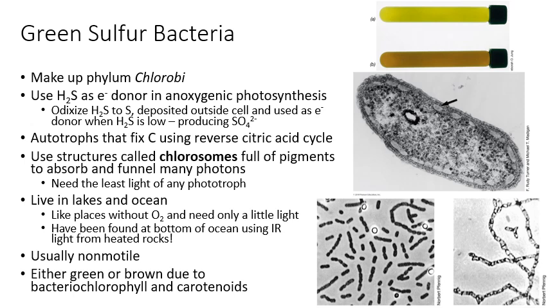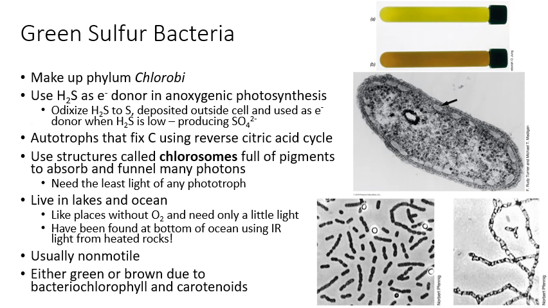If you go to a higher light level, there are going to be all types of phototrophs there competing for the light, but these green sulfur bacteria are going to go down below that to a level of the water where there's barely any light at all. No other phototroph will be there because there's not enough light for them. It'll just be the green sulfur bacteria.